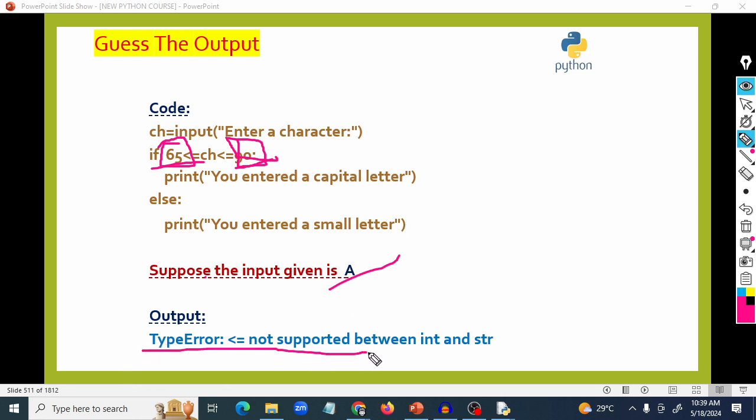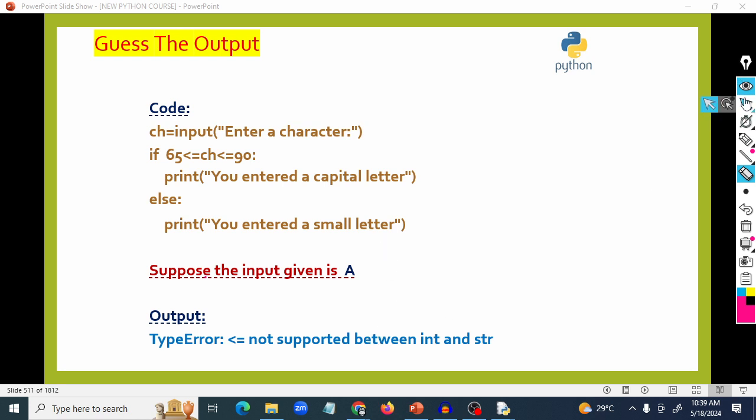So why is it not supporting int and string, I will tell. What is the Unicode of A? 65. What is the Unicode of capital Z? 90. But it is not working, it is giving type error. Why?